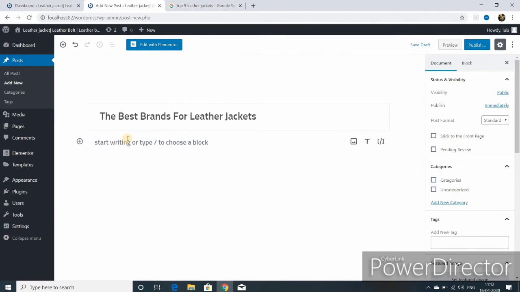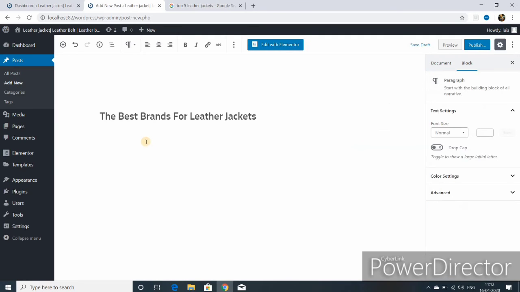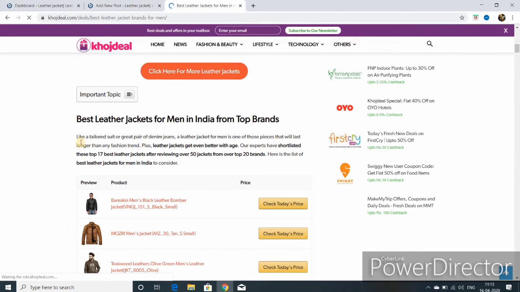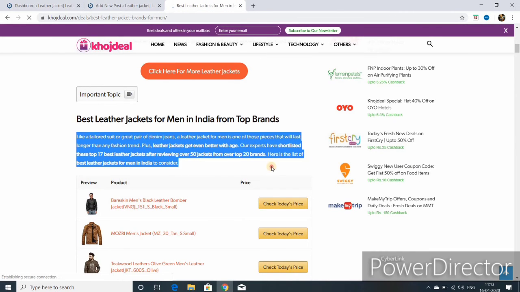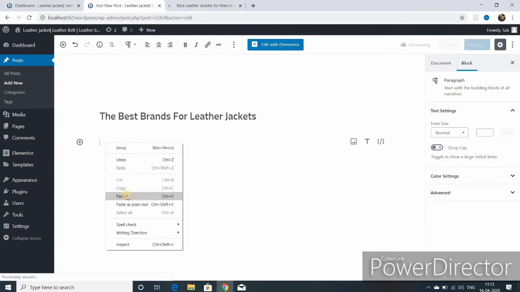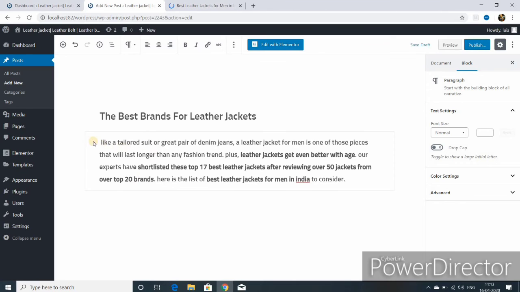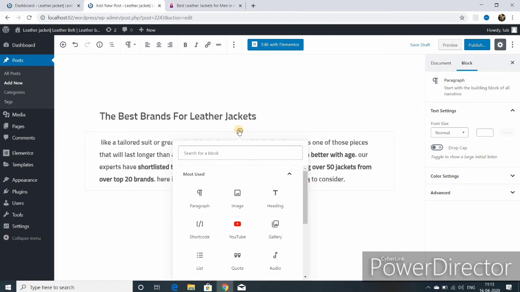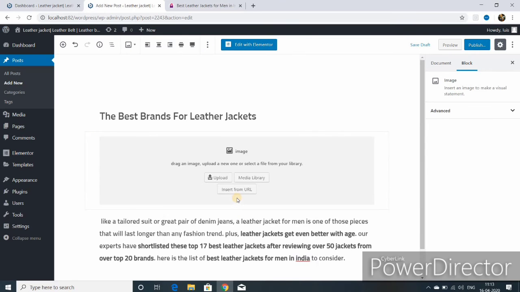And after this, here we see this. I can click on this and start typing. So let me add some. Just for the example, I can copy all these, just dummy text for me for tutorial purposes. Here you need to write down your paragraph. So this is one paragraph, and this we call a paragraph block. I can click on this, and if I want to add any image, I can click on the image.